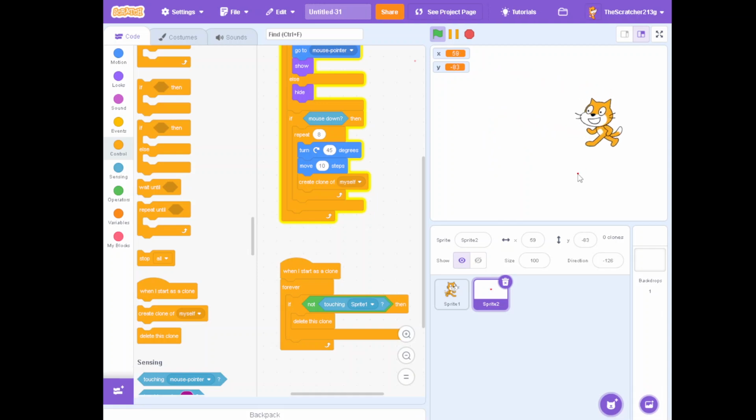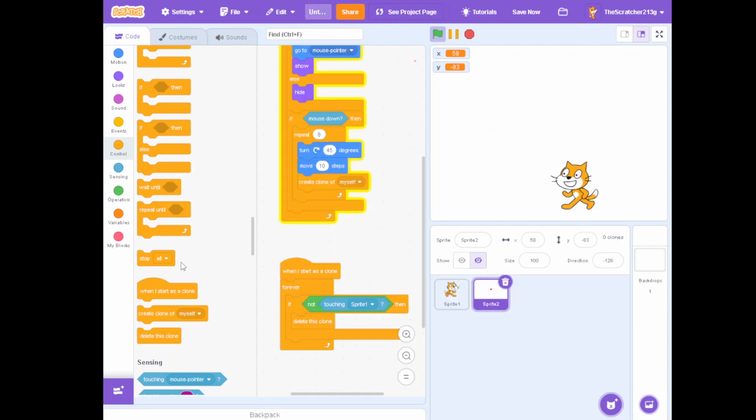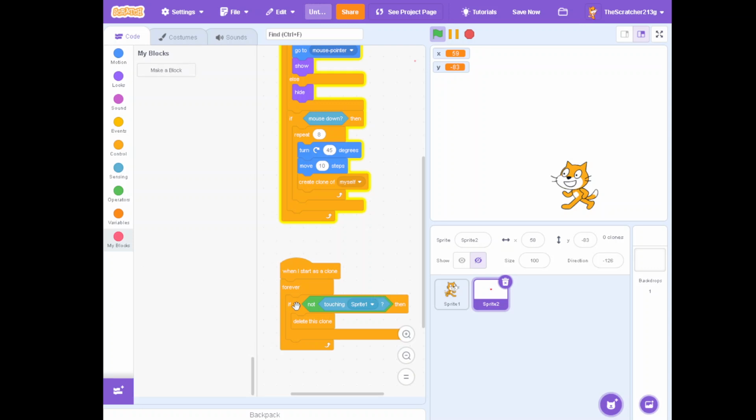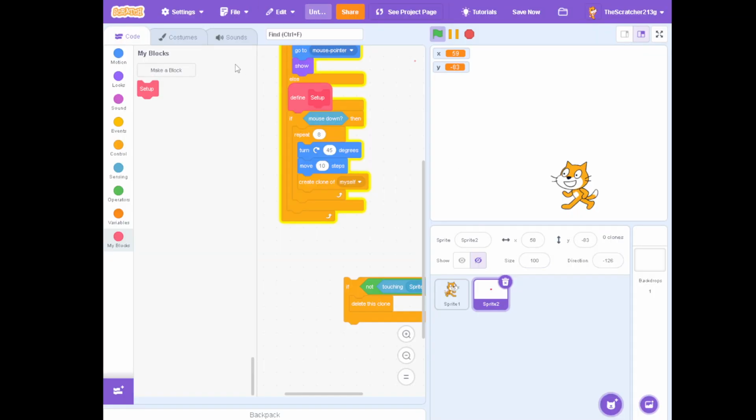As you can see, we should make it immediately. We're just gonna name it setup actually. Setup. And we're gonna run our screen refresh. And there we go.